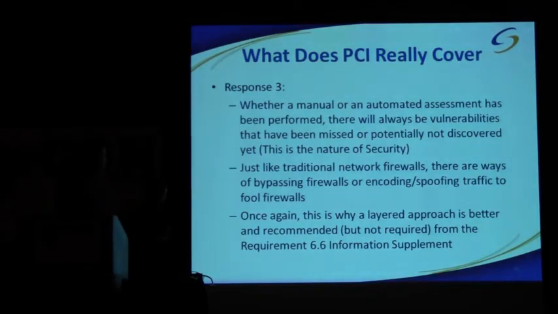So my point here is essentially, whether it's a manual or an automated assessment that's being performed, there's always going to be something that's going to be missed, because that's just the nature of our business. We have a bunch of vulnerabilities. There's always zero-day attacks. There's things that aren't going to be found. Something new is going to pop up. So there's always going to be something new that's going to be found. Just like any other type of firewall, like a network-based firewall, there are going to be flaws within it where you can bypass it. Just like a web application firewall, you can bypass it, just like Gary was showing you.